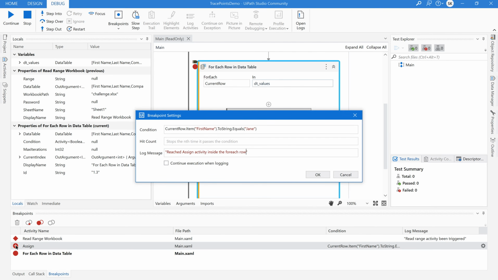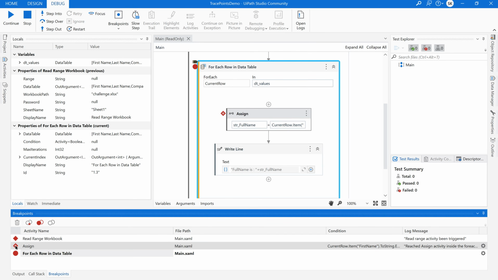Just concentrate here. On click of OK, this has been converted into a conditional trace point. You found the difference, right? This is a breakpoint and this is a trace point, and on top of the conditional breakpoint I have added one more thing, that is the log message, which converted the conditional breakpoint to a conditional trace point.